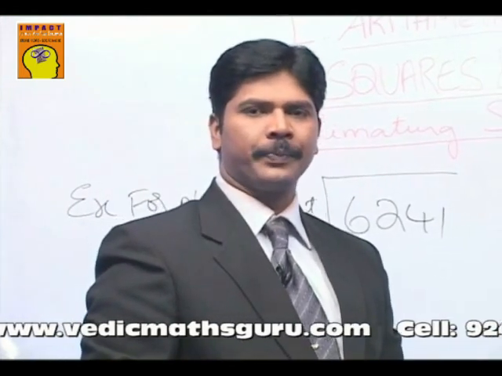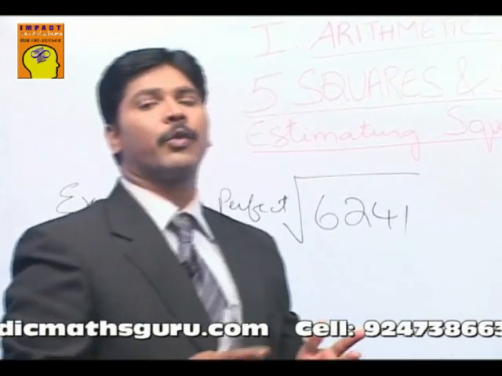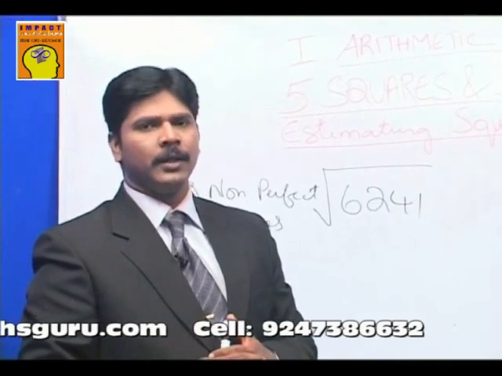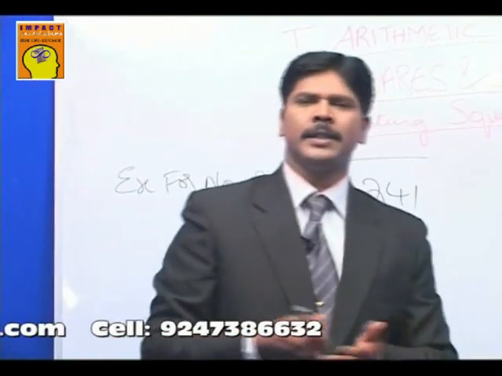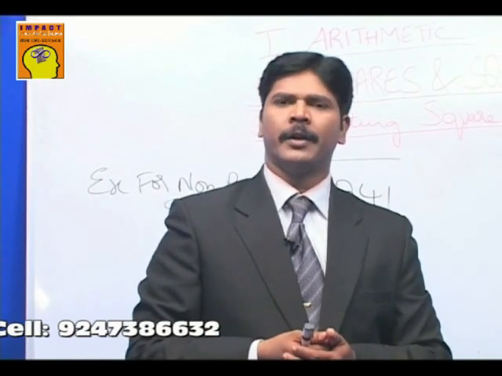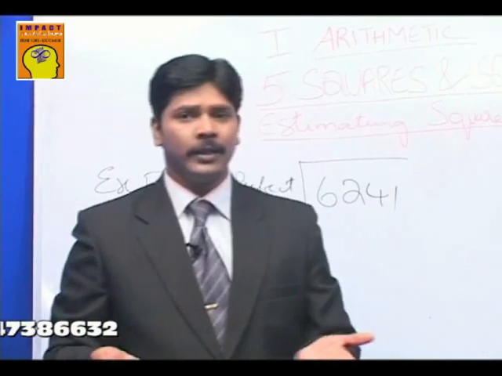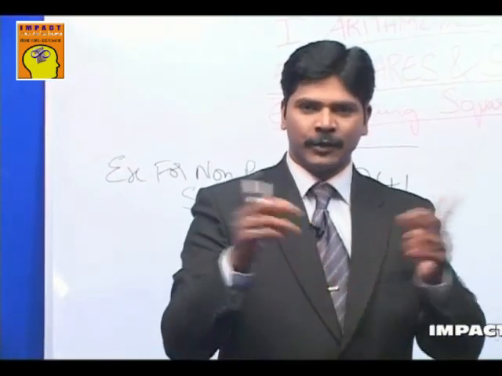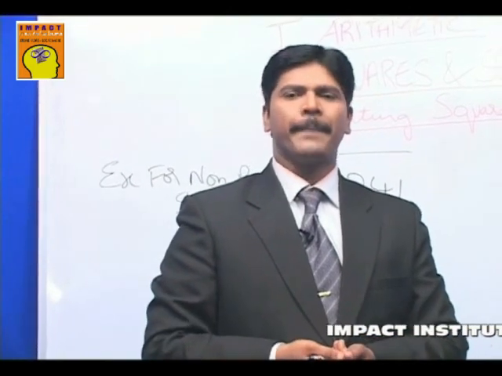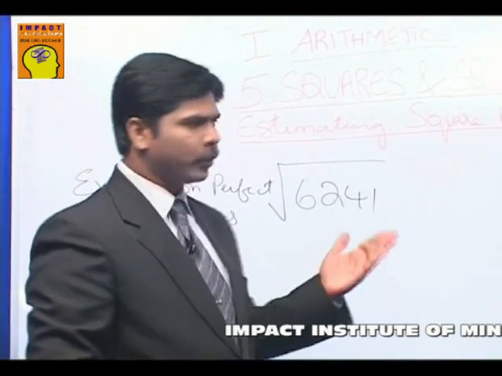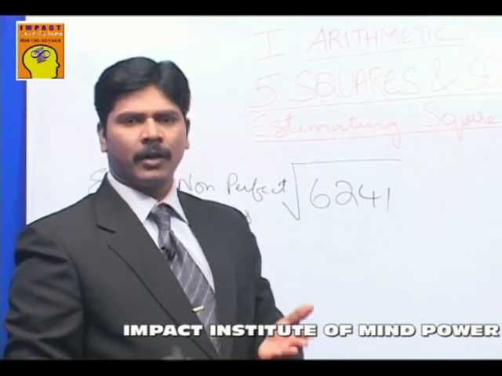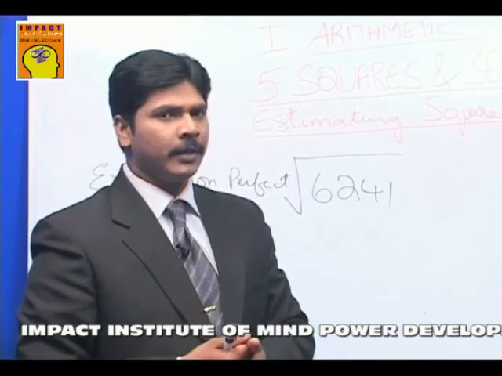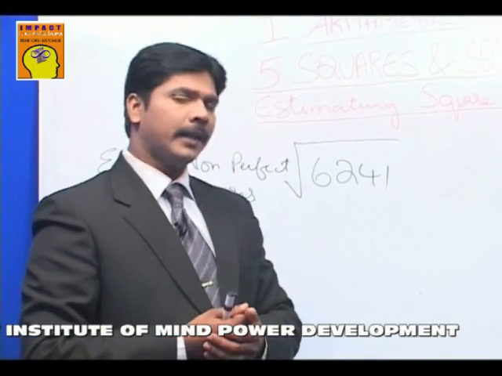Now we'll see how to find square roots of non-perfect square numbers. There's no meaning in asking the square root of a non-perfect square number. If it is not a square at all, then what is the meaning in finding the square root? But sometimes in some competitive exams, or to check your logic, they may ask you a question like this. In that case, what do you have to do?